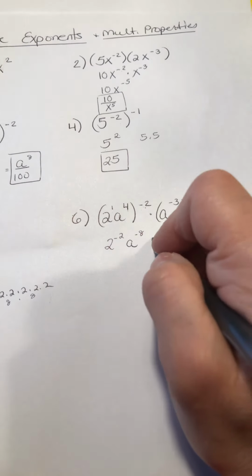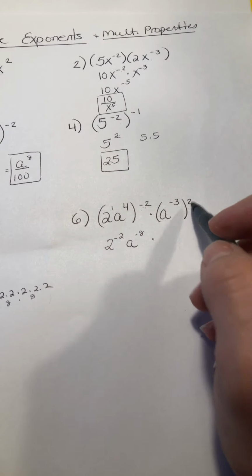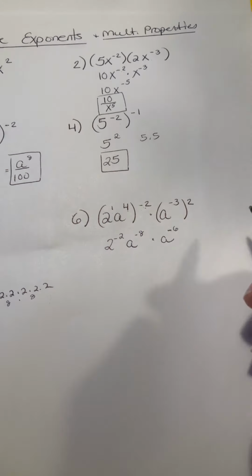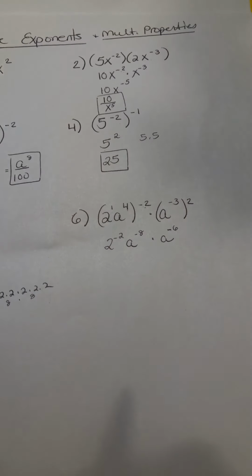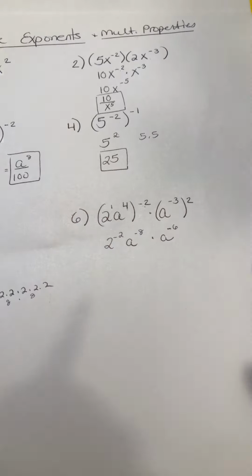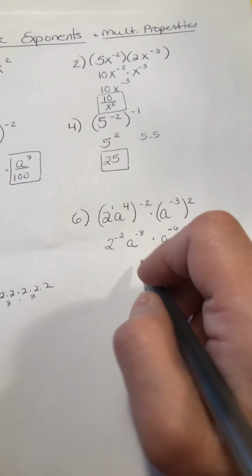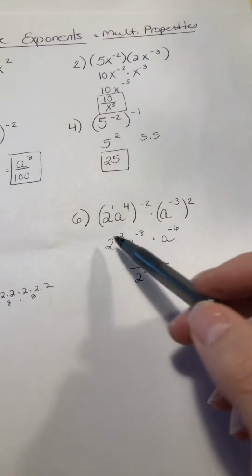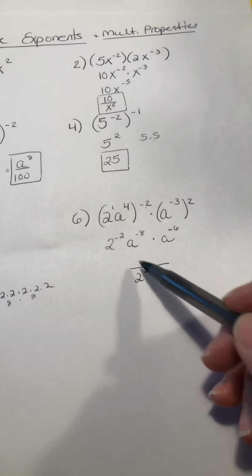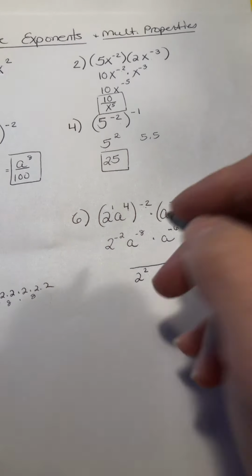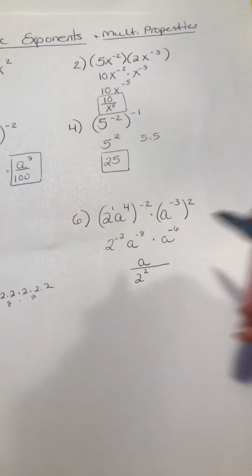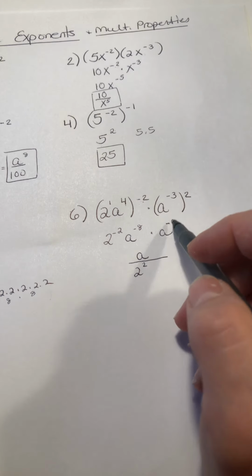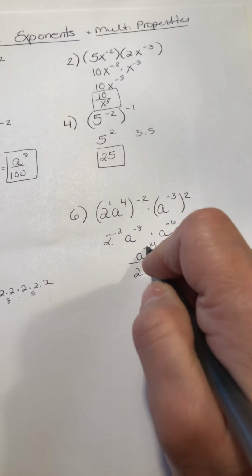So I'm going to leave this for now. And I'm going to come over here to the second set of parentheses. I'm going to keep the base, multiply the exponents. So now I'm going to deal with all these exponents and think about what happens when I multiply like bases. So 2 to the -2nd is like saying 1 over 2 squared. So I'm going to move that 2 to the power of 2 to the bottom because that's a negative exponent. Now over here, when I multiply like bases, I'm going to keep the base. I'm going to add the exponents together. So -8 plus a -6 is a -14.